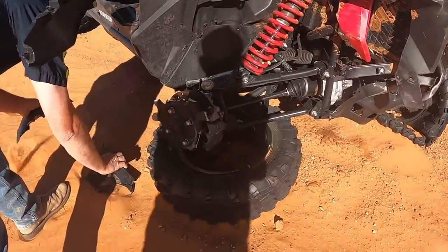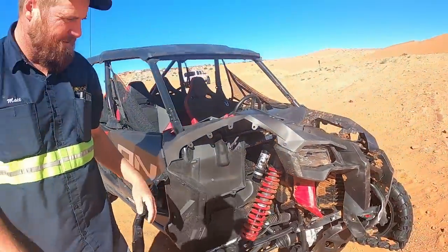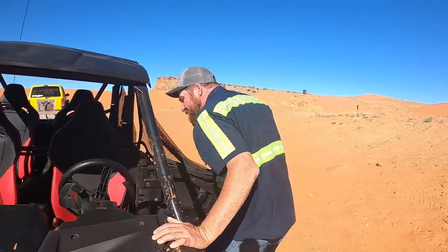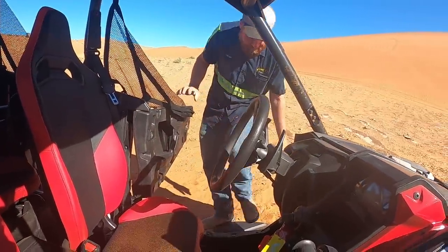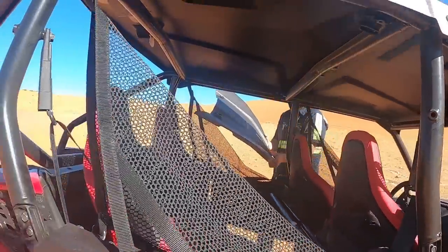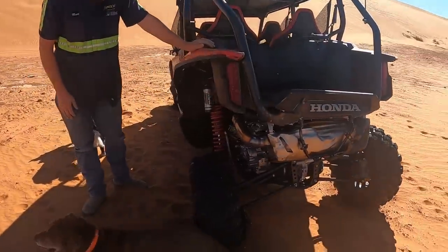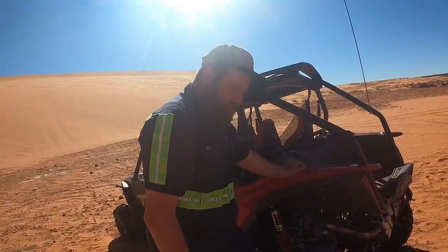Wheel right off. You hadn't peed on that wheel, Max. I don't know why you do that.